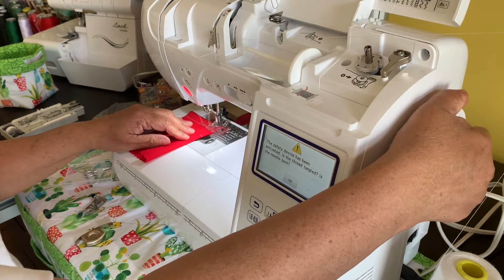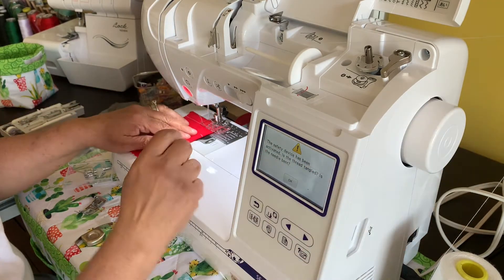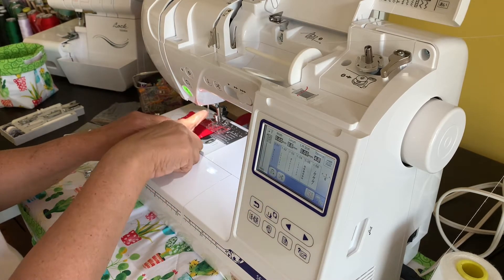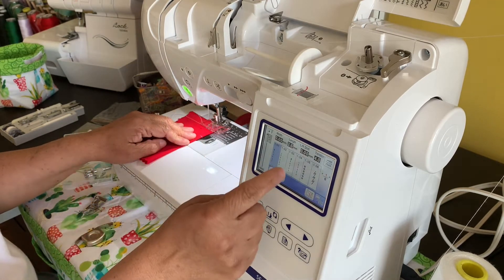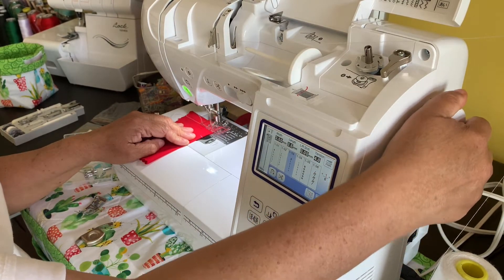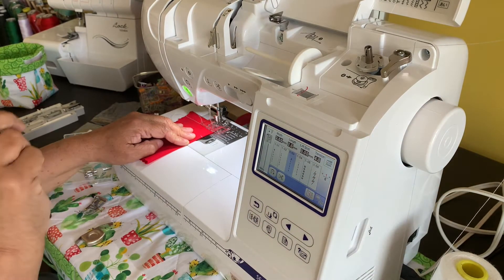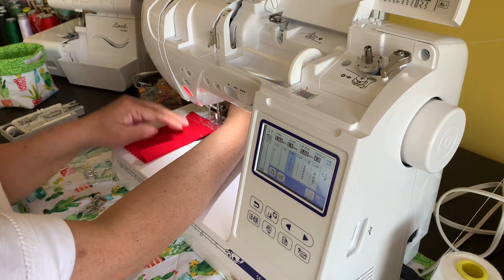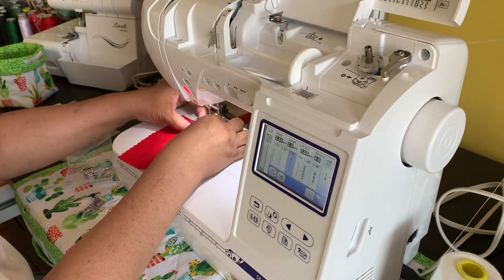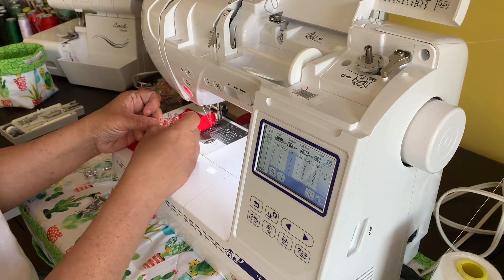I put the safety devices in. It didn't mess up my needle. So look, what I would need to do is I would need to move the needle to the middle, and let me go straight — and this does not work at all. You know why it doesn't work? Oh my goodness, you guys won't believe it. I put it on upside down! No wonder it didn't work. Of course it's not going to work.